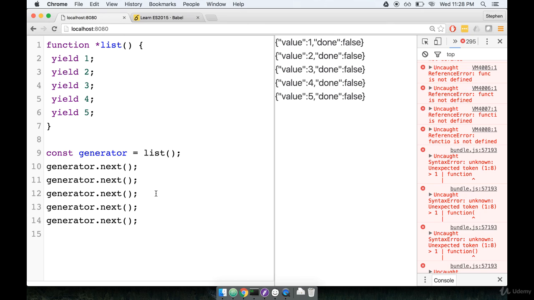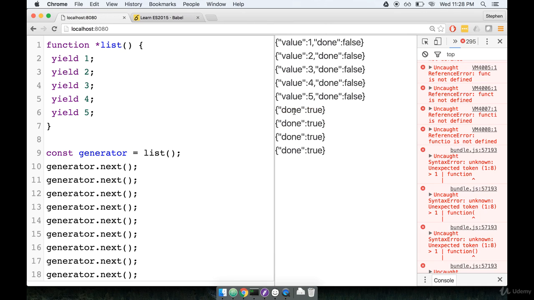And then at the very end, if I have no more yield statements and no return statement either, if I call next again, I get done: true returned. And you'll notice that because I did not have an explicit return inside of here, I don't get a value on the very last time I call it. Now I can keep calling generator.next again and again, and it's just going to keep returning an object that says done: true. So perhaps it's not the worst thing in the world if we keep calling next more frequently than we need to.